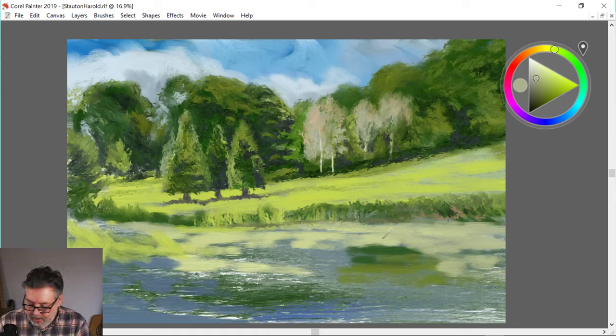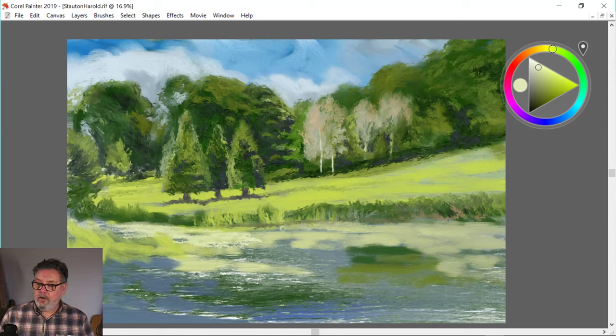So we're getting there, we're really getting there. Just make that a bit lighter still. I'm just looking at the waterline and concentrating on those. I suppose it's algae, I guess. It's broken up like that. There we go. Just keep softening it off.